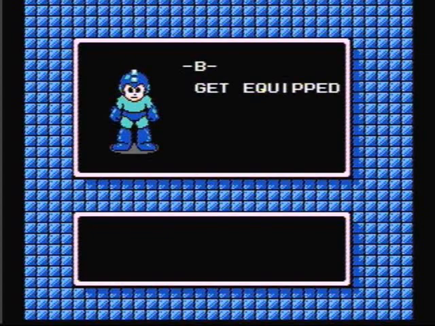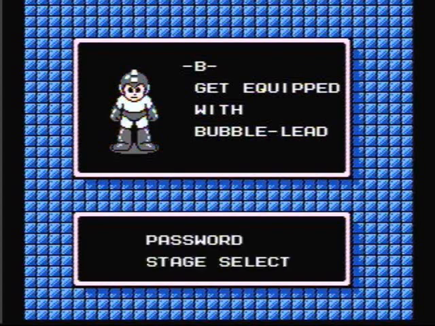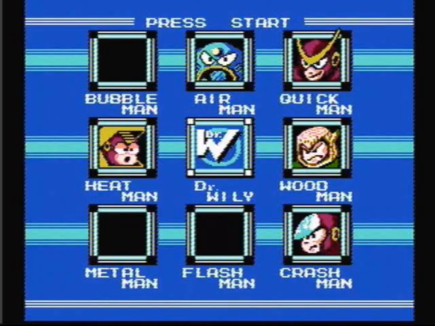B, get equipped with Bubble Lead. Alright, the next robot's ass that we're gonna kick is Quick Man's ass.